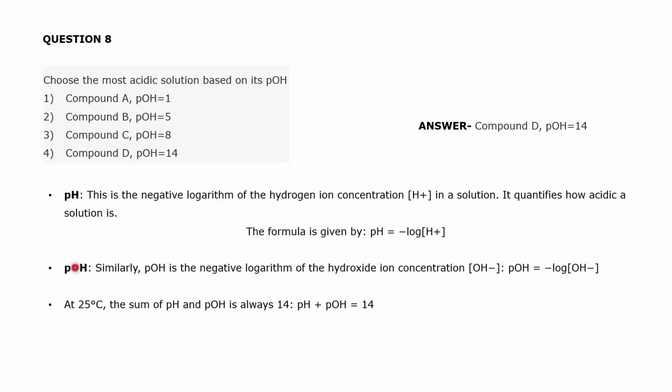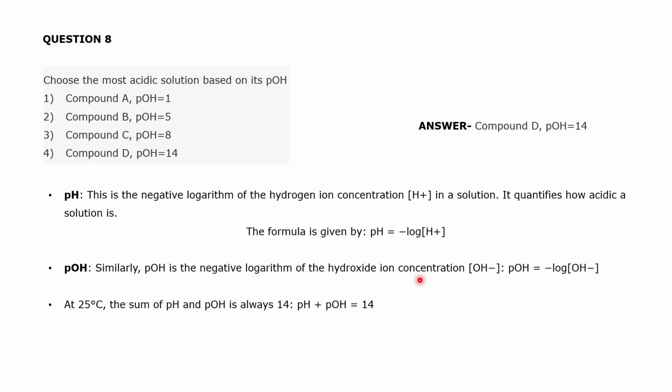Now pOH is kind of an inverse of pH. It is the negative logarithm of the hydroxide ion concentration, the base ions, right? OH minus is what determines the basic condition of a solution. The scale is similar, starting from 0 to 14, and 7 is neutral. In case of pH, 0 to 7 is considered the acidic range. But if pOH is between 0 to 7, it is considered a basic range, right?